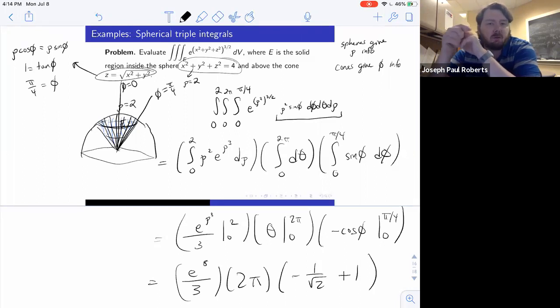And then I'll have a little bit of an optional topic to explain where rho squared sine phi, where that stuff's coming from. Essentially, what we're doing is a multivariable version of substitution that you learned back in Calc 1. And that explains where these extra factors are coming in, either on dA or on dV. So I'll show you where that stuff comes from tomorrow.